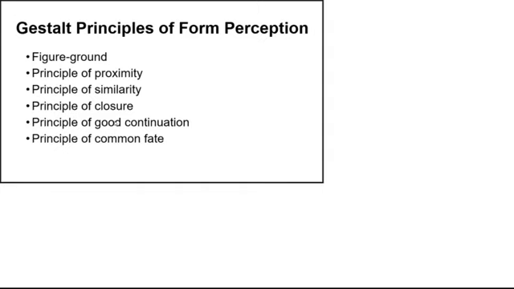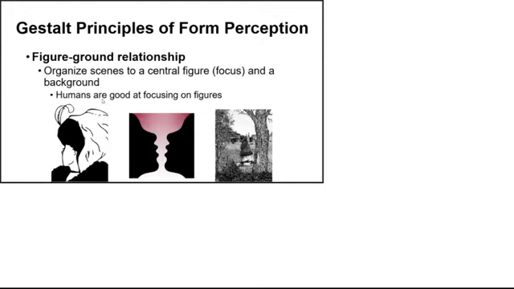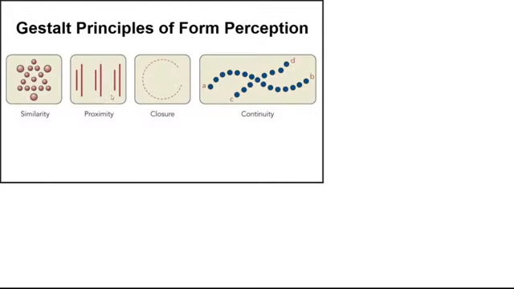So that idea of common fate is that if they're moving together, if they're acting together, and if they have that pattern to them, we treat them as a single object, and we tend not to consider each individual element as part of it. And then for our other principles, the principles of similarity, proximity, closure, and continuity, this is another way of how we group things together, how we treat them as something that should be considered together based on all these different things.